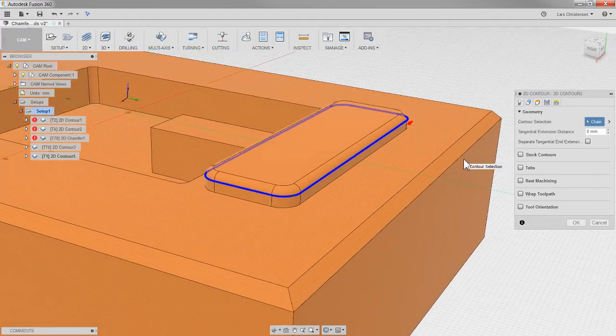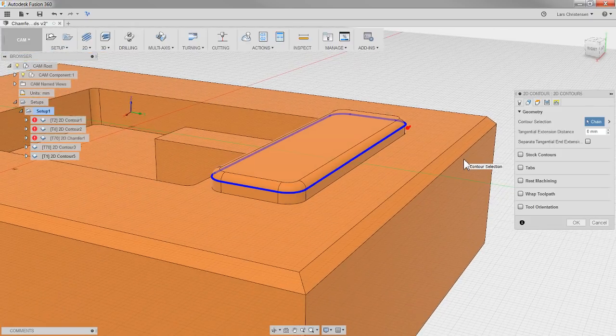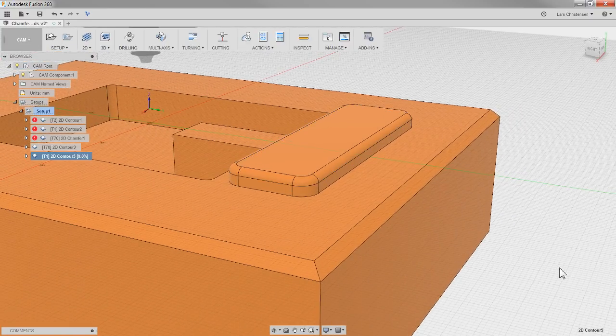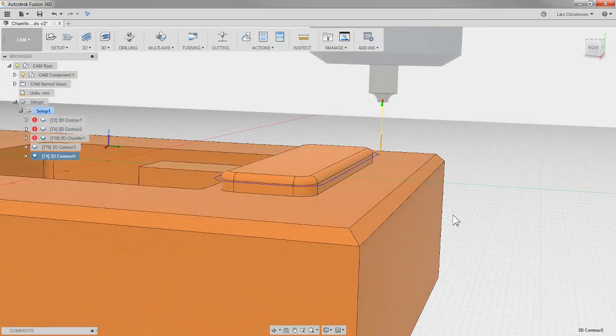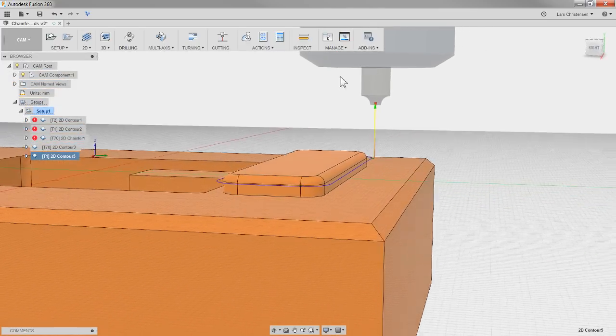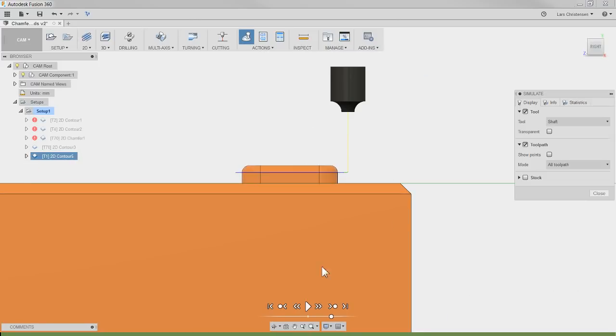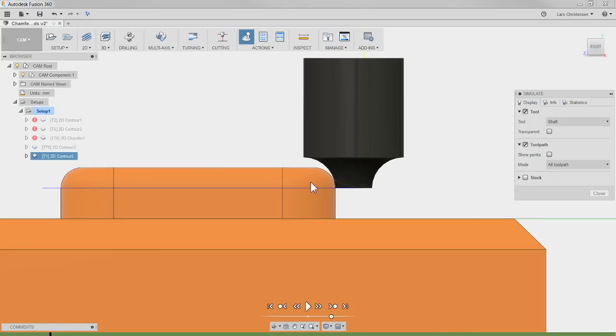But Fusion, the developers, one of their main things is never guess. So this thing here is, I don't remember the last time where I was wrong. Hit OK, and you will now see that we get a toolpath. And again, the best way to verify this, let's go in and hit simulate, hit the play button. And that is not a 2mm radius right there.